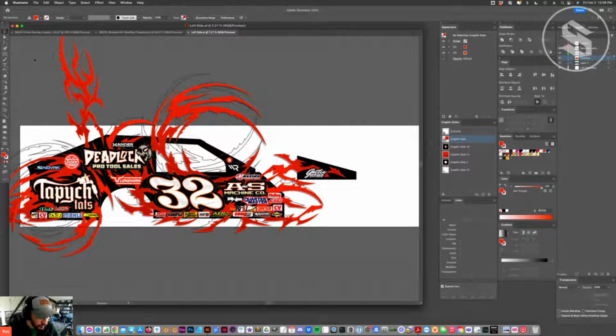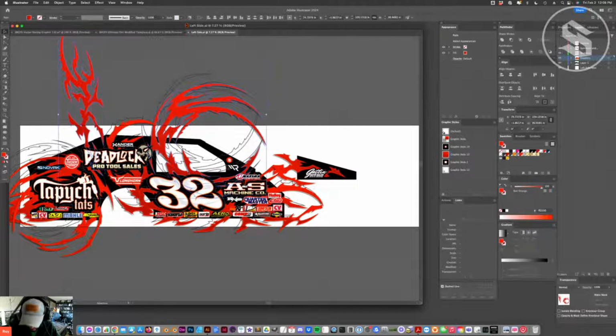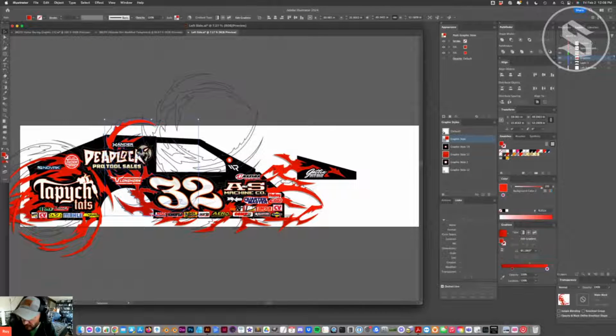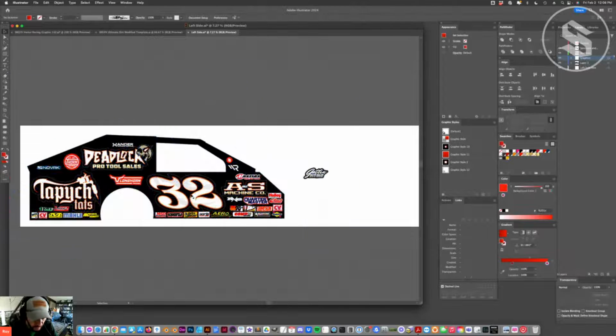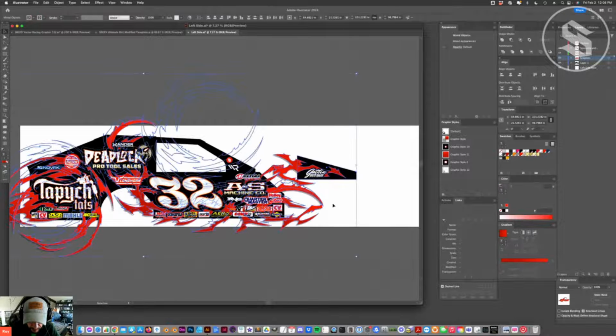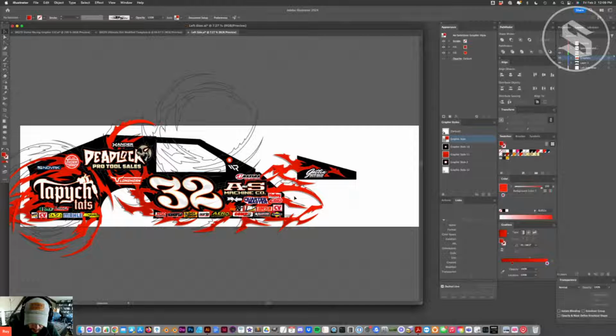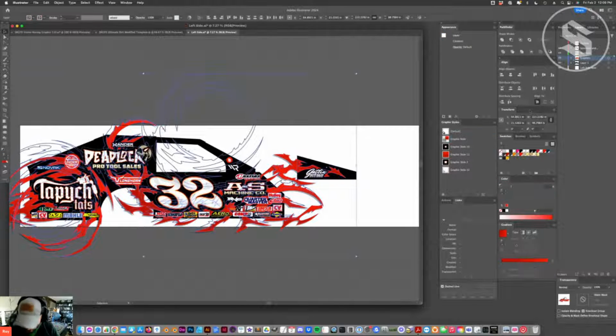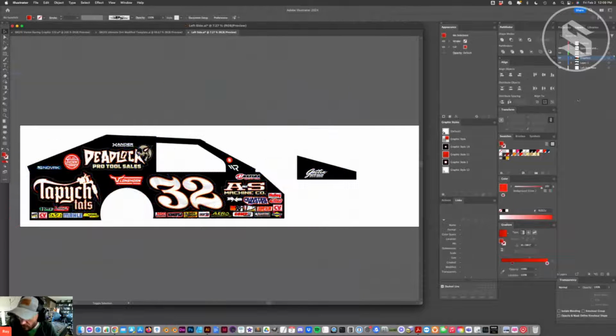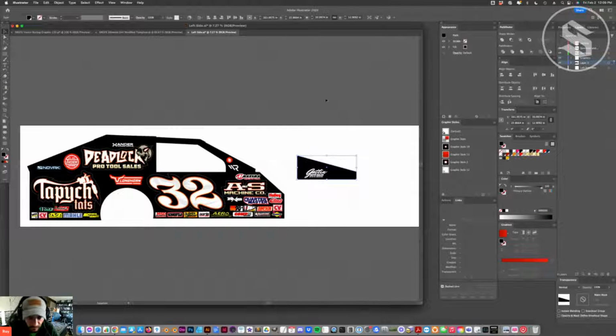So I'm going to start by just deleting out basically all the graphics. So I'm going to select them and delete them. Just get us back to base here. Looks like I'm missing something. There we go. Yeah, I'm missing one of my panels, but that's all right. It's not that big of a deal. So I'm going to go ahead and delete these out, and I'm going to move this back down here. Okay, so we got a good solid base. This is a fictional car. All the sponsors, or most of the sponsors, are just made up, except for the contingencies.